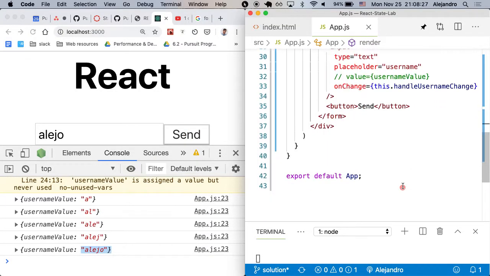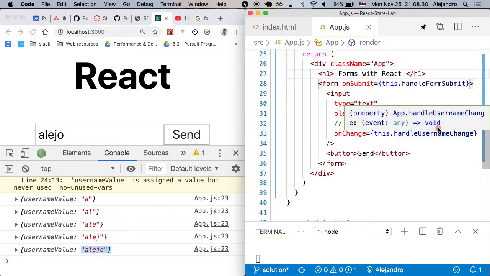The last thing that I want to say is, this is the trickiest part of this. The way that we have it right now, you can think of it as this line where our input box changes and our state changes, right?